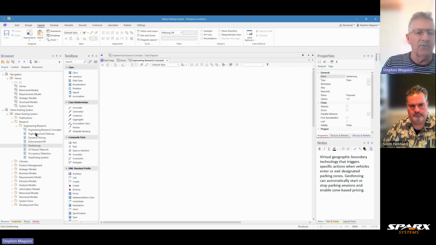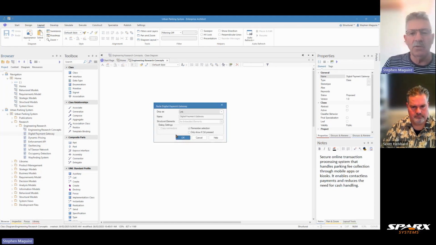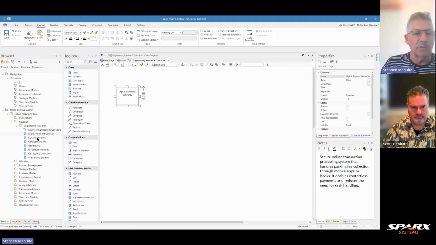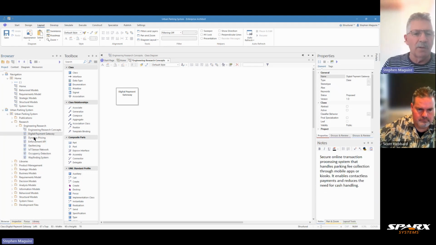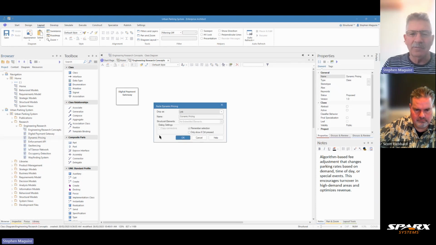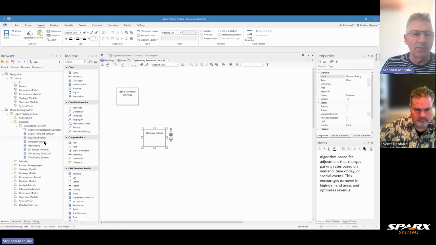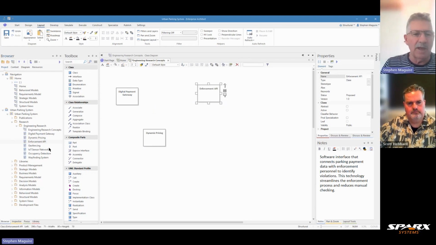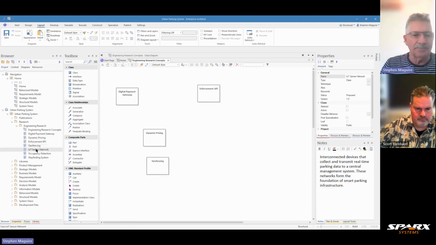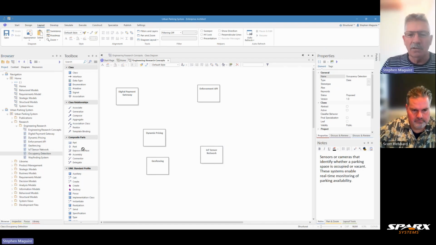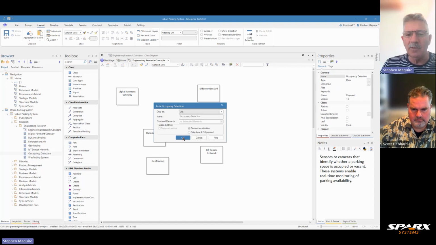So what I can do is drag each one of them onto the diagram just quickly and show you. I'll just say okay to that. I could do it all at once. I could multi-select these and just put them all onto the diagram. I'm just going to do it individually. I'll show you why. I'm going to lay out the diagram in a way that's less than optimal. So I'm just going to put some elements in various places, kind of emulating the work that someone's done when they haven't quite got their diagrams optimally organized.